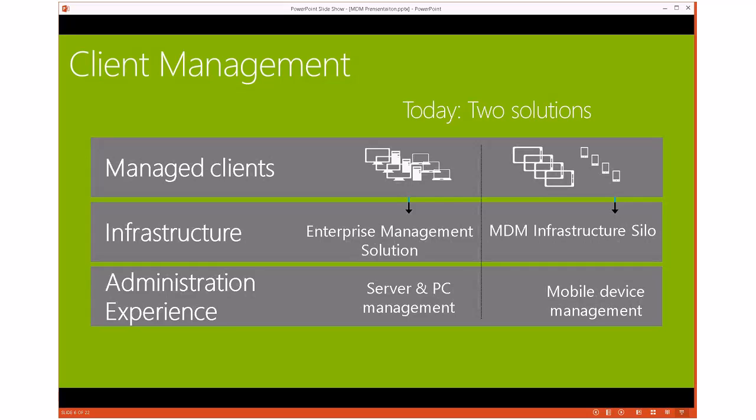So if an end user is used to going to Software Center inside of their local PC at work, and they're able to go in and get an application that's distributed out to their enterprise, why shouldn't they have that same experience through a mobile device management solution, right?